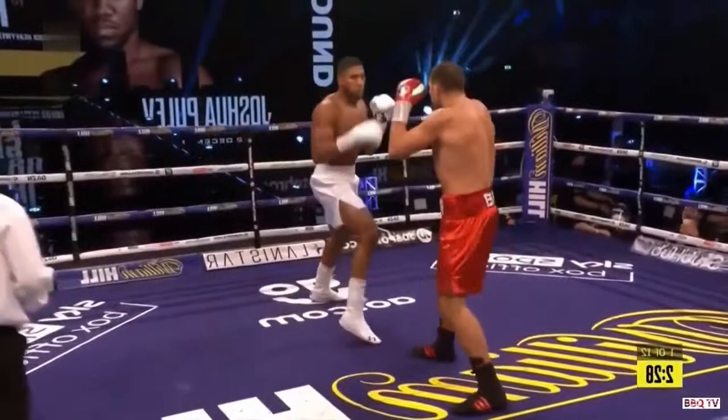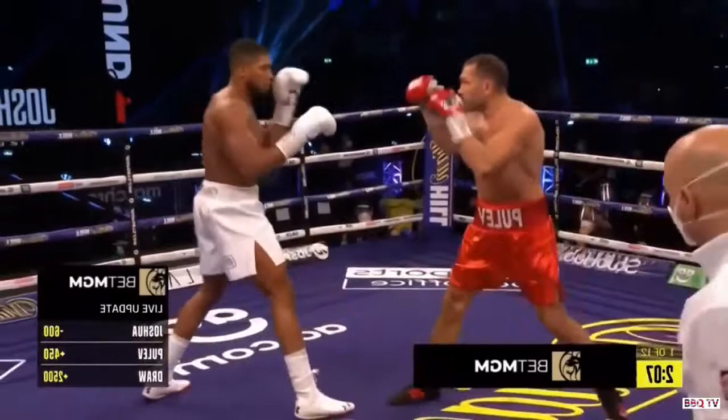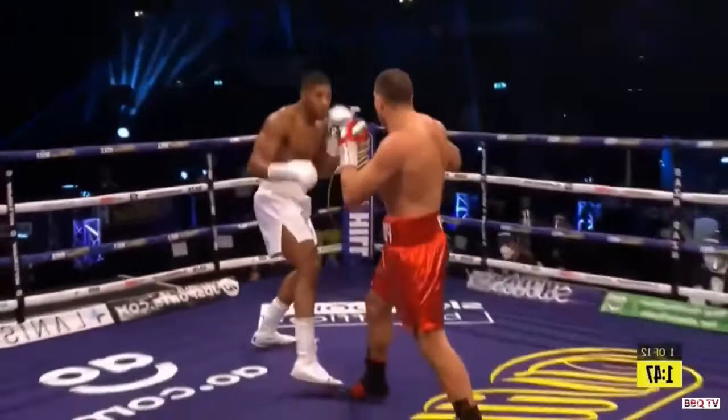So you can't hurt this man, but he... Just like against Klitschko, standing in the middle of the ring, looking like he's willing to trade. And I tell you what, Joshua looks taller, about 2 inches taller than Pulev. The advantage. Another jab to the body by Pulev, returned in favor. First round, he kind of buckled Klitschko with a well-timed jab. That's exactly what he's trying to do here with Joshua.